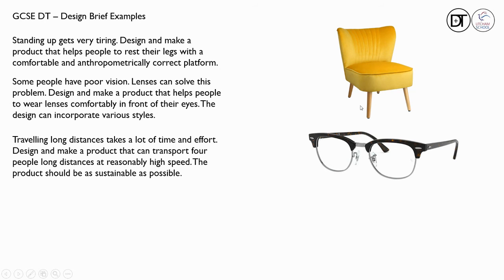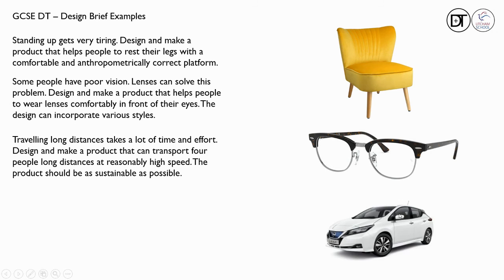Last one. Travelling long distances takes a lot of time and effort. Design and make a product that can transport 4 people long distances at reasonably high speed. The product should be as sustainable as possible. Again, have a think. Hopefully by now you've guessed what it will be. This one is a little bit more specific though. So it's a car, but because of this part of the design brief, I've decided that this should be an electric car, making it more sustainable than an internal combustion engine car.